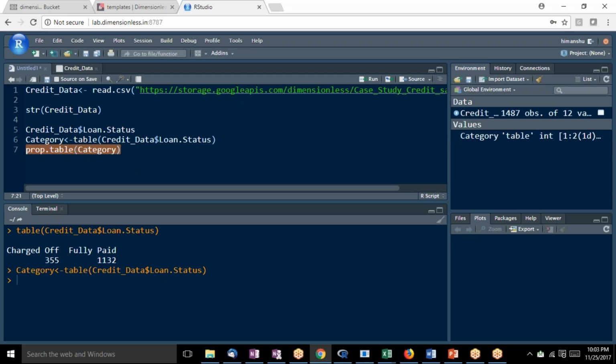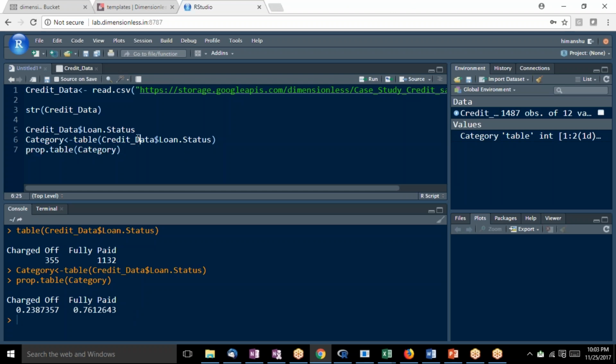again, please try and do this along with me, because I would want you to also analyze this data, right? So here it tells me that about 23.9% of people have actually run away with this, and about 0.76, right? So 76.12% of the people have paid me back, right? So 24% is a pretty high default rate, right? It's a very large default rate, because the data set is small, and it's taken at random, so that is why you get it like that.